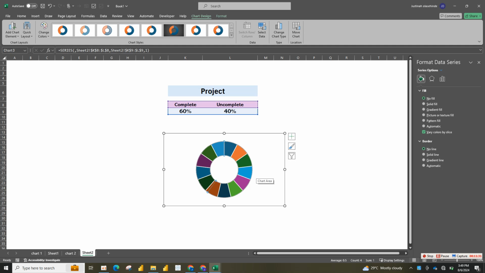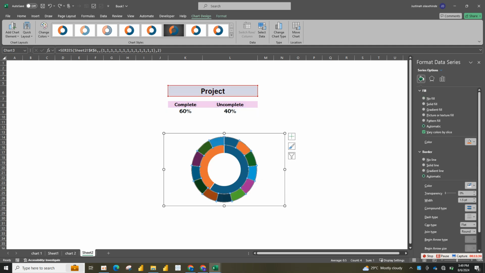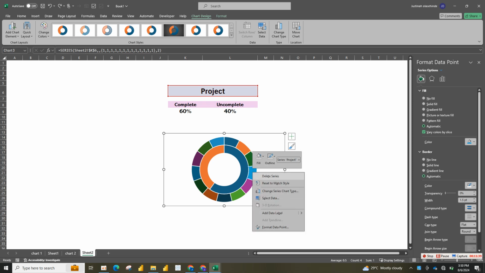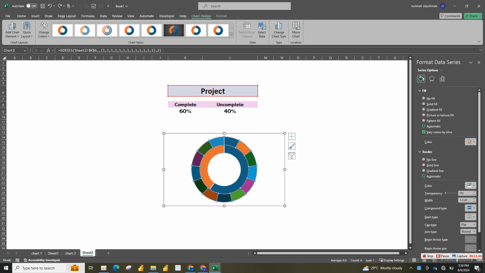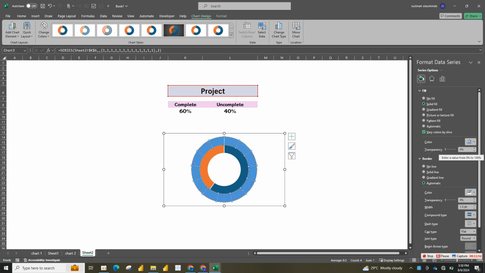So before we change the data to no fill, we need to change the data series or the color of this new chart that we had there. So you can just go back and change this color to, maybe let me just change this color to blue, or change it to any color that you want. I think I want this blue. You can just do transparency. Okay, let me just change this to that color.